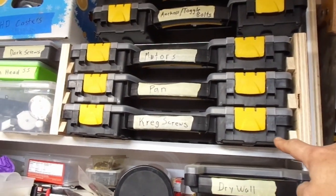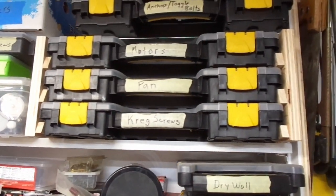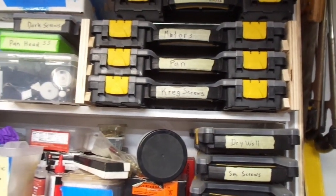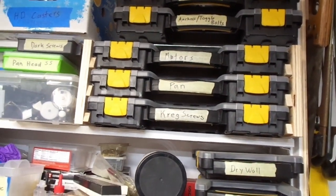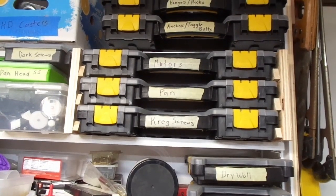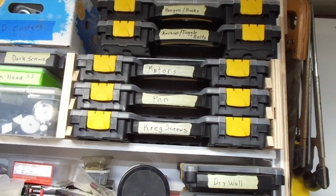For reference, if you just stack these three together, they total about seven inches when they're touching each other. And the space I have between the two shelves is seven and a quarter inches. So there wasn't a lot of room to put space on either side of all three of the bins. But it looks like it works pretty well. Should I go to build another one, I've got some better ideas on how to do it a little quicker. Anyway, that's all I got. Hope you got something out of it. Thanks for stopping by.